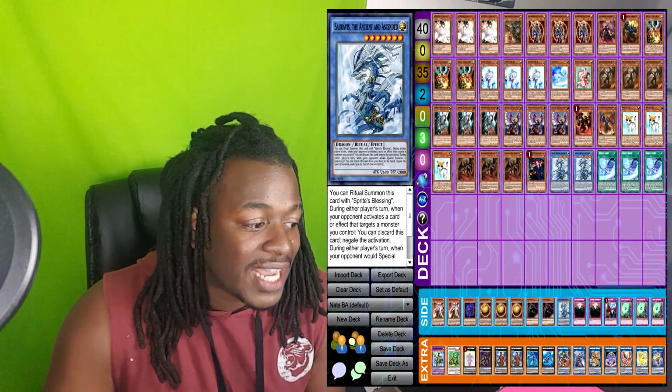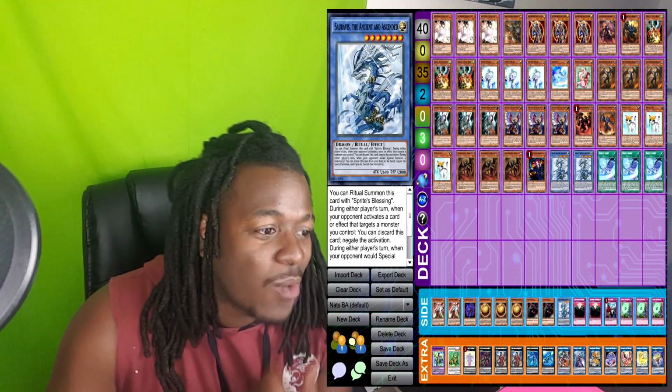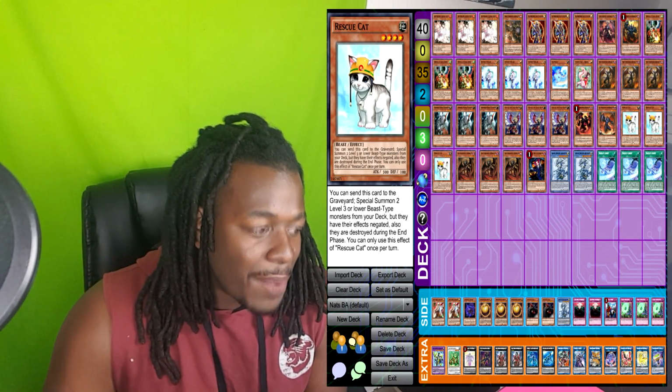So he has a little bit of protection inside of his Notorious Beast inside of Suave. Another card that I want to talk about, other than Rescue Cat being a beast of a card, get it? Rescue Cat, it's a beast monster, is Magic Deflector.